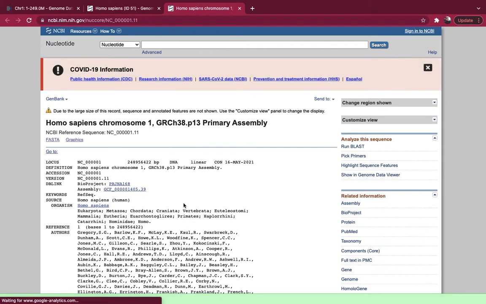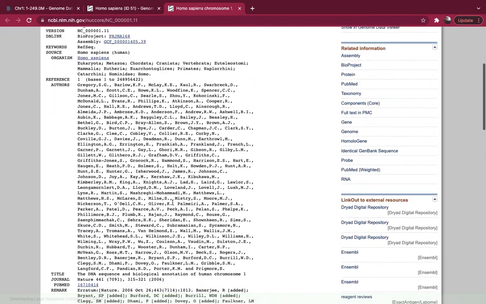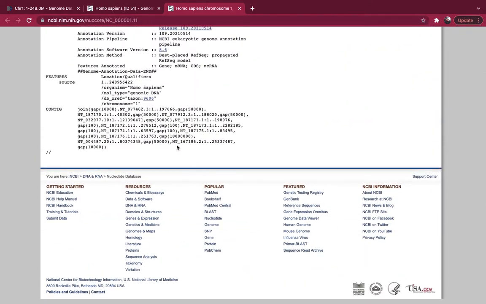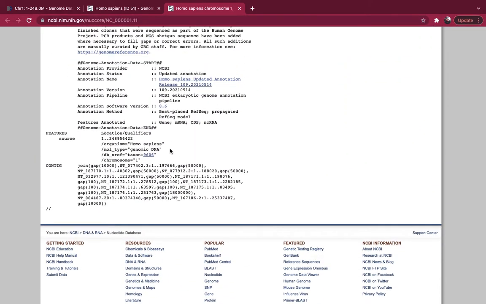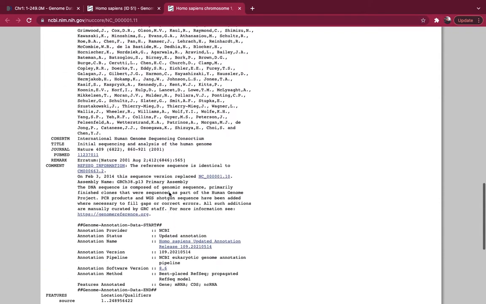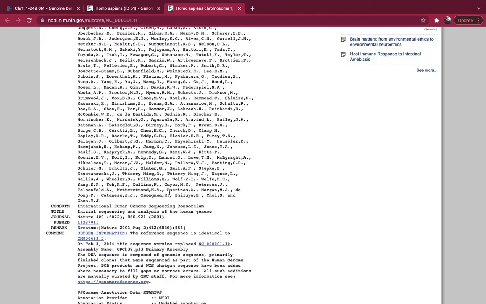These are the authors who did the sequencing, and we will not actually see the data. It's very big. So the data is encoded, or the data comes in a redacted format. And I won't go into the details of that. I'm just introducing to you the fact that NCBI really holds a lot of information with regards to DNA sequences and genomic sequences.